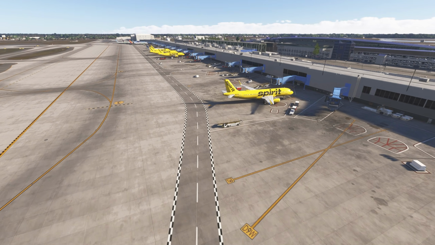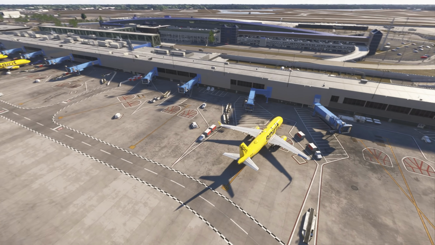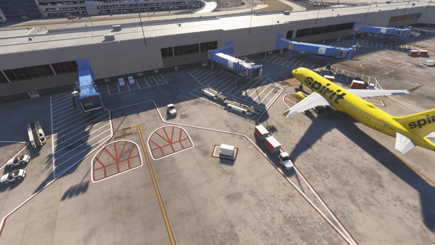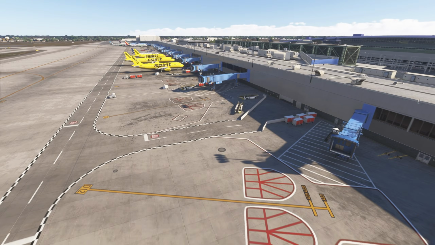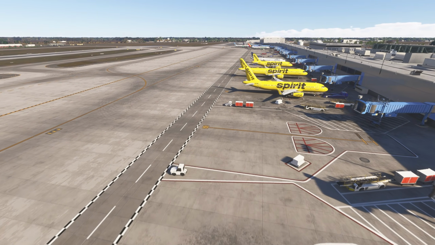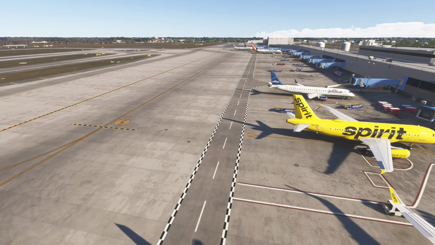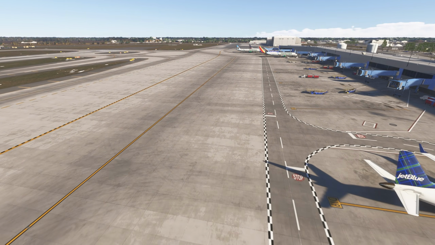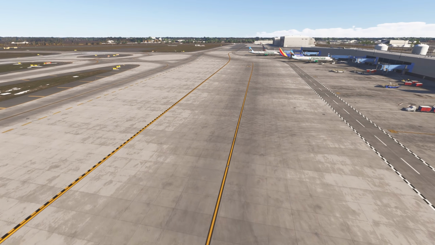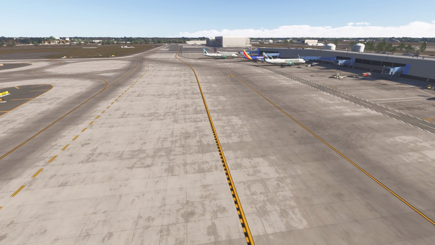Even though it seems like a United terminal, we have some Spirit Airlines, but that's fine. I assume that's perfectly okay. But you can see some more Spirit Airlines. We have some JetBlues over here. We have Frontier at the very back, and seems like an American Airlines at the end.